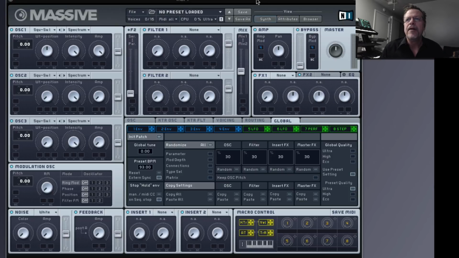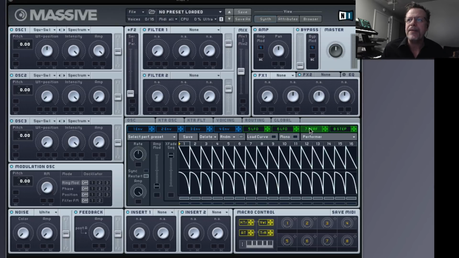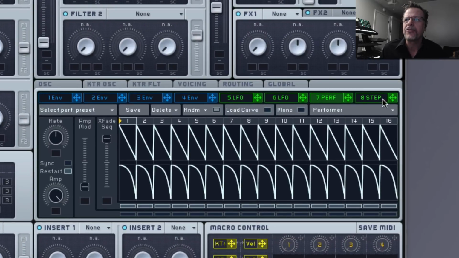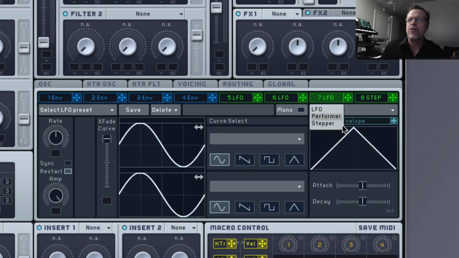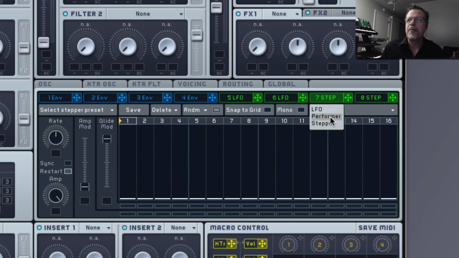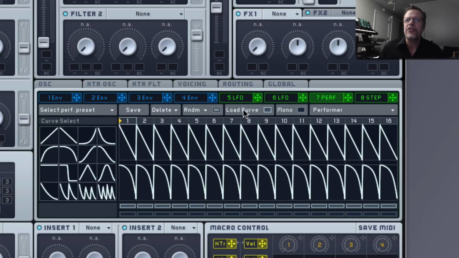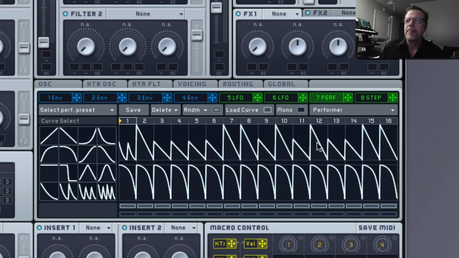But one of the coolest things with Massive was right here, the performer. Each one of these 4 modulation sources could be either a performer, just an LFO, or the stepper. And the performer was really cool because you could go to the curve shapes and you could draw by clicking in stuff, different shapes, right?